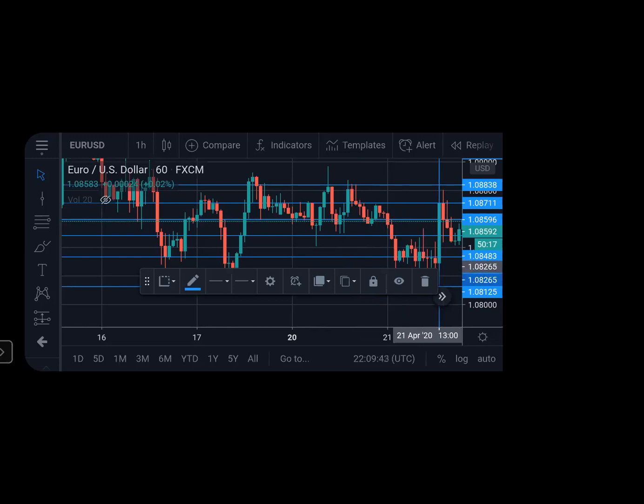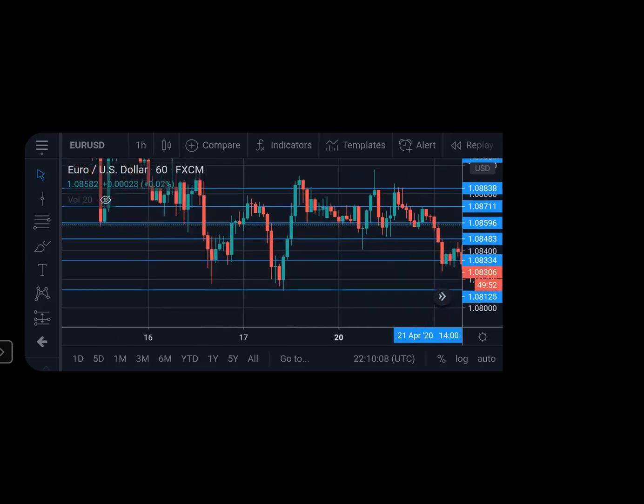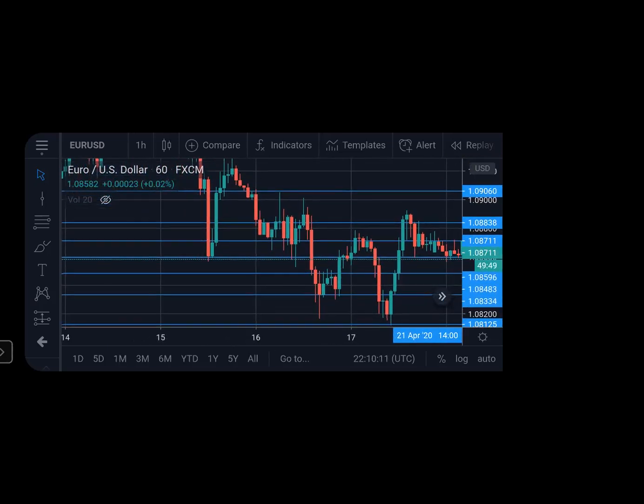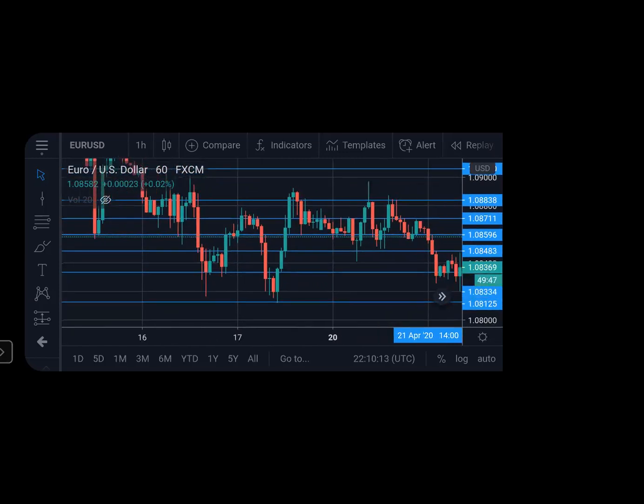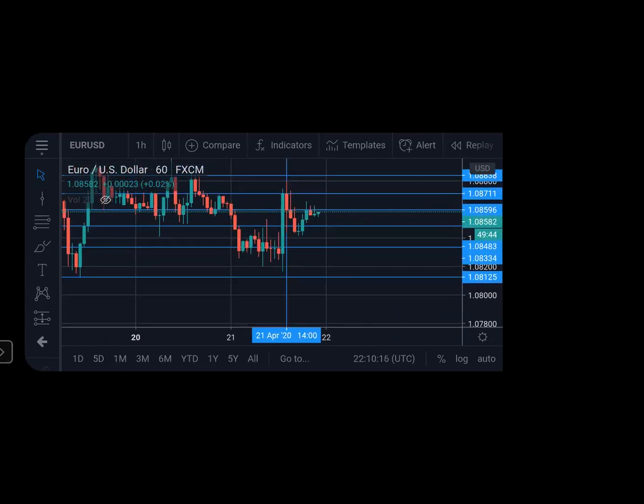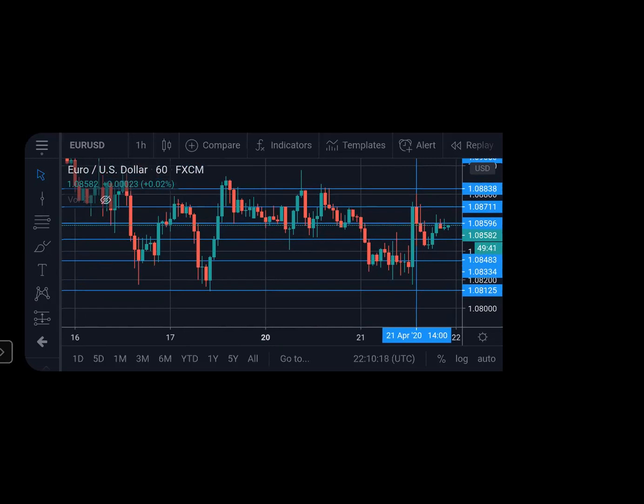Then you wait for it to break above that horizontal blue line, and you put in for a buy. So it's called the above below strategy because you're just trading off the horizontal lines. Whatever that top horizontal line is, you're waiting for the candlestick to either break above it and turn green, then enter a buy, or turn red and break below it, then enter a sell. And as you see going back, we call it back testing, that's what happened. Very simple strategy.